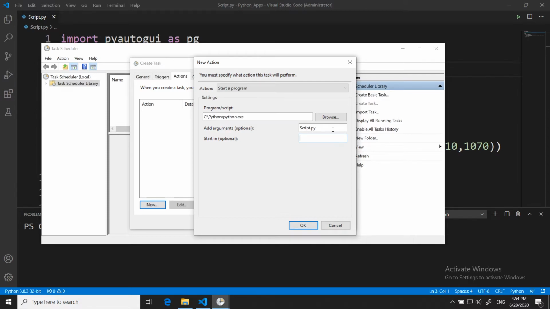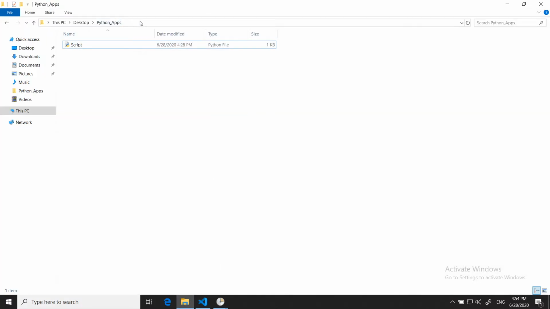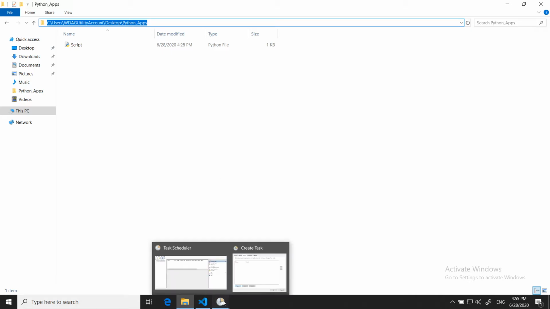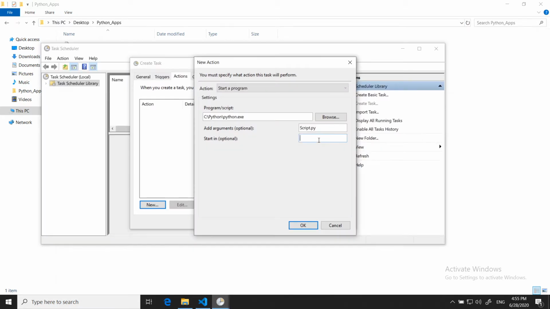Now on Start in, which says optional, we just put the folder where our script is. In this case it's this, so we come here and paste it. So we have the program, the script, and the folder.